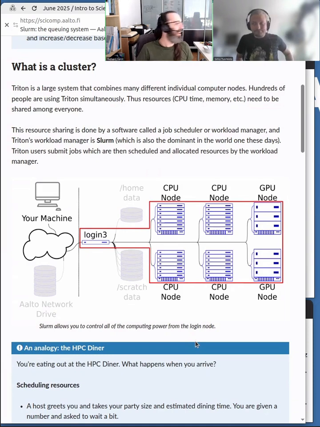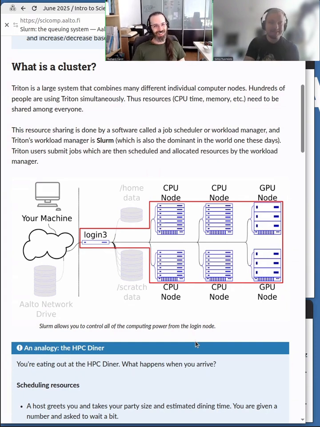Actually, I could grab my demo materials from one of the HPC Kitchen material videos and give a live demo here, but I'm not prepared for that. So in short, when you have hundreds of computers and thousands or hundreds of thousands or millions of processors available, how do you know what each person can use and for how long? So Slurm is the thing that takes all the requests.